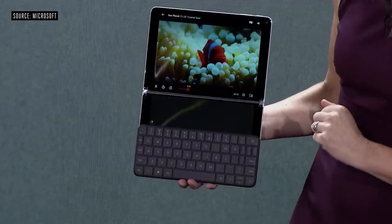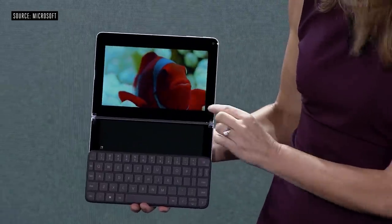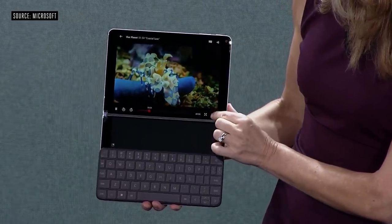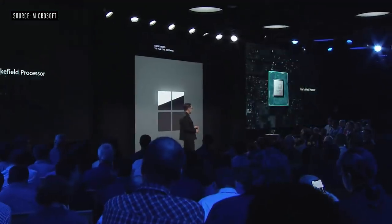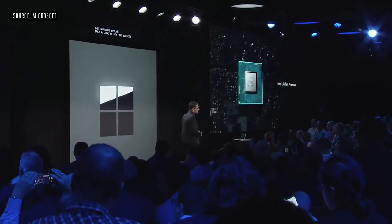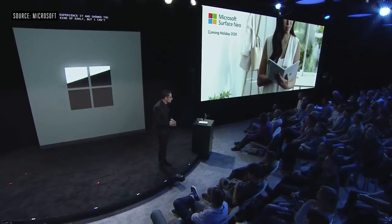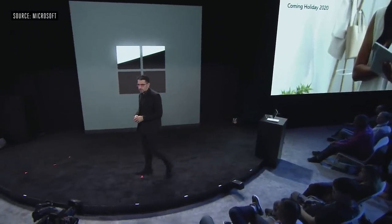With the ease of interactions in Windows 10X and the presence of the second screen on Surface Neo, I can move my content to the second screen. In this product is a brand new processor created by Intel called the Intel Lakefield processor. We know that magical experiences are to come off this product, so when you can get it next holiday, it will be perfect.